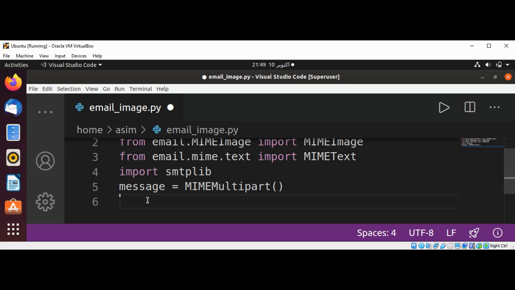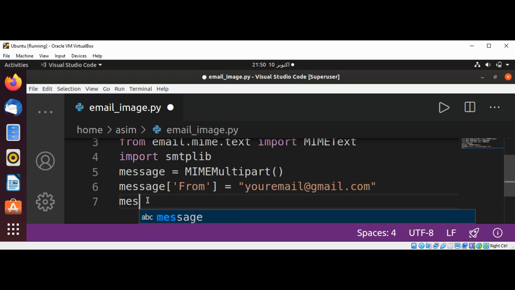Now we are going to set up the parameters of the message. From: you need to use your email. I'm going to use your email at gmail.com.